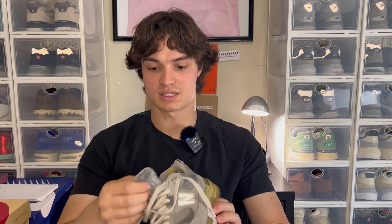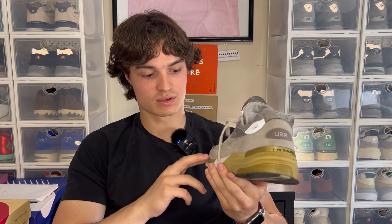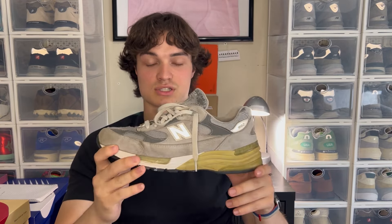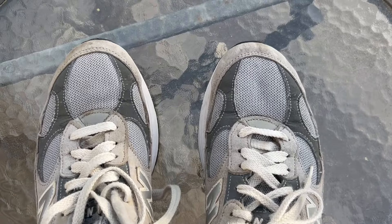Obviously some of the harsher things, like the tongue is kind of still destroyed — I really don't know if I could fix that if I really wanted to, which is fine. The shoe is still very, very comfortable. I've worn this sneaker a lot since I got it and I've worn it for long periods of time and the comfort feels great — like standing all day, just going about my everyday life. This sneaker holds up very well, and I'm not even shocked because it is a Made in USA model. I can feel a lot of similarities between the 992 and the 993. If I had to pick between the two, I think I would like the 993 more, but that's just because I've had the 993 for three years. All the glue has stayed together. The stitching — I had to cut a few loose ends — but everything else on this shoe is holding up great. The outsole is flawless.